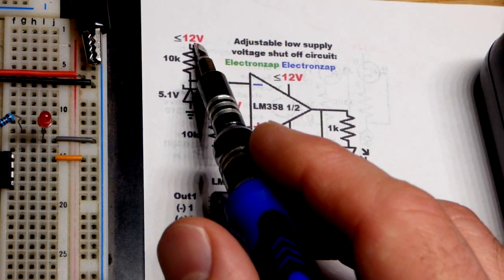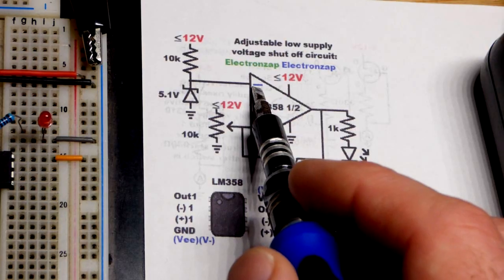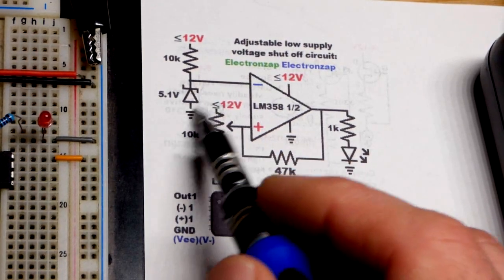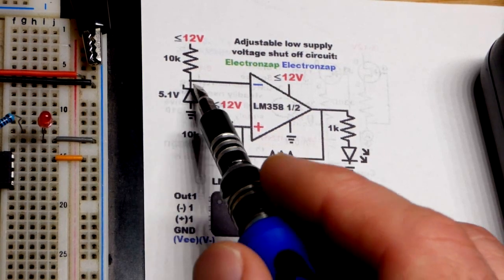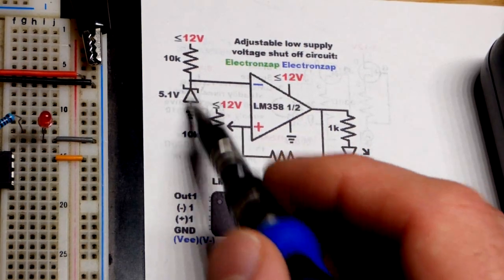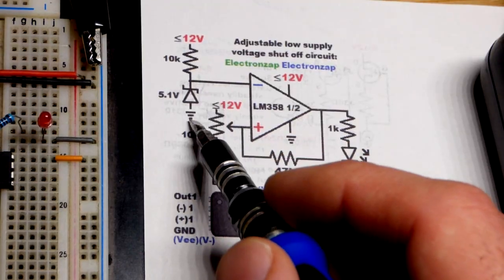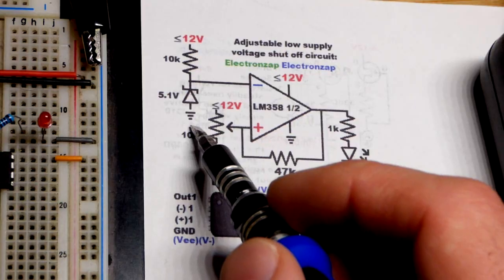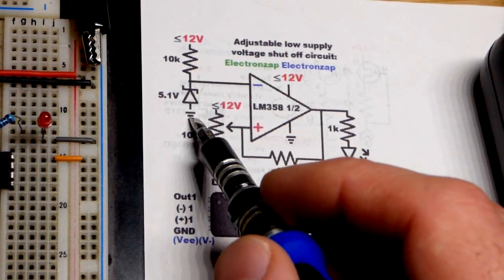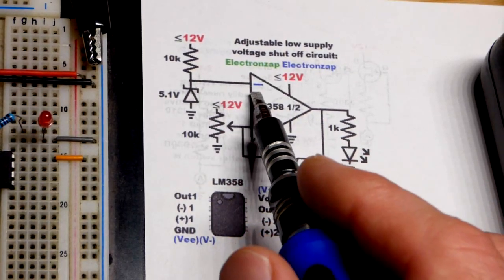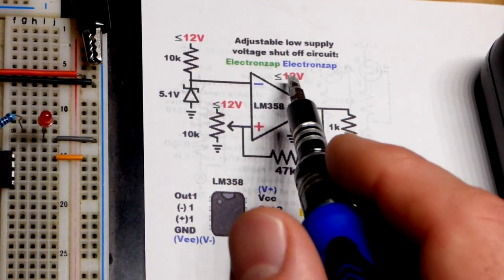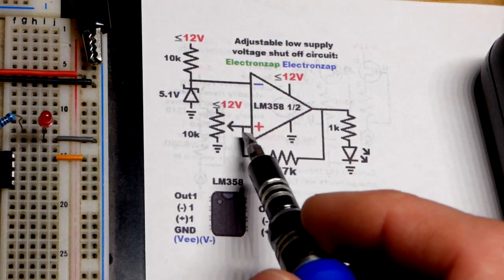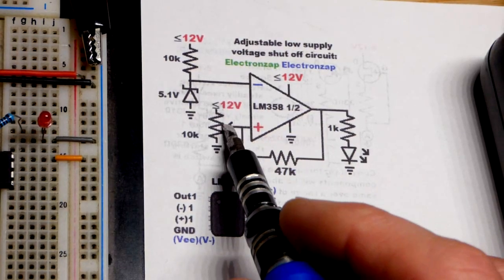regardless of supply voltage change to the inverting input. So about 5.1 volts, because we have a reverse bias zener diode that's rated for 5.1 volts. And so it doesn't let current flow through until it gets about 5.1 volts across it. Then it basically lets current flow freely after that point. So it maintains about 5.1 volts across it. And whether you change the supply voltage or not, as long as the supply voltage is at least a couple volts higher, we're getting about 5.1 volts at that point.